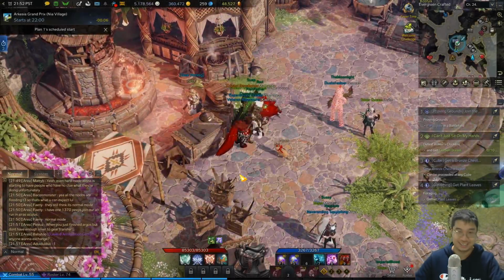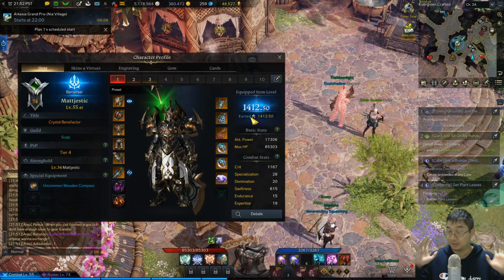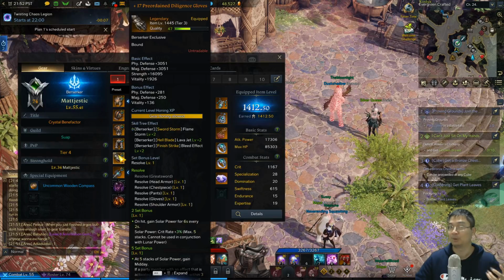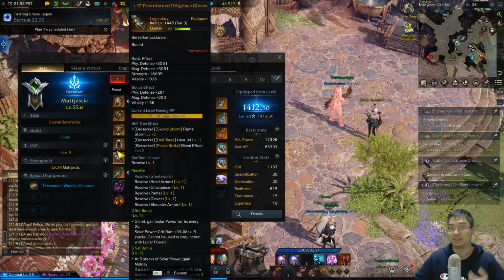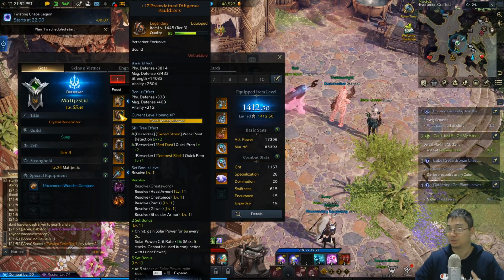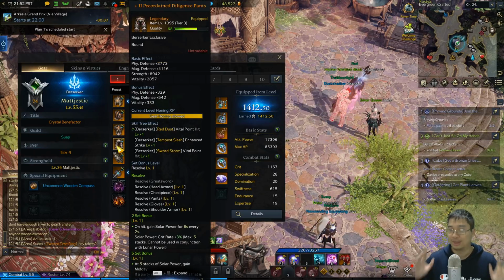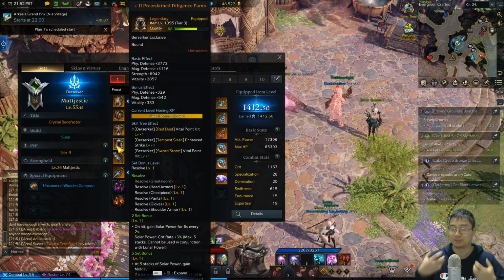So what I want to show you guys is over here, I'm about 3 successes away from achieving 1415. And those methods have been working for me. You can see I have a plus 17 gloves and also a plus 17 shoulder. So I'm very close. I just need to get my items to plus 12 now to be 1415, and I'll be Valton ready.